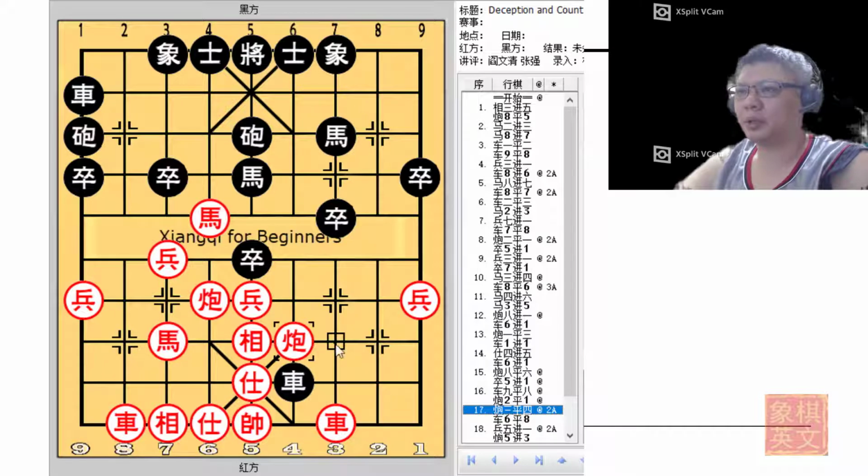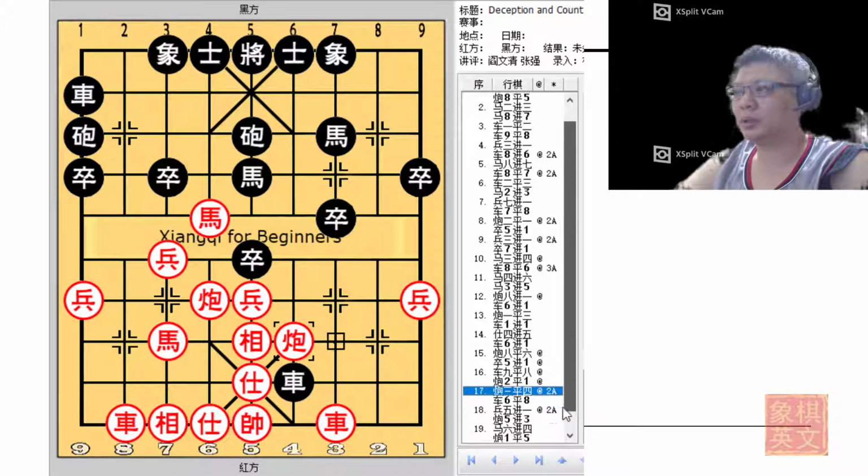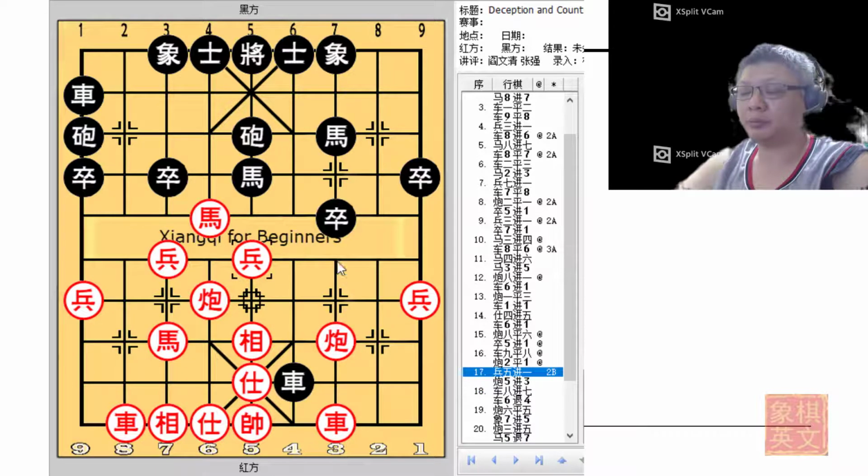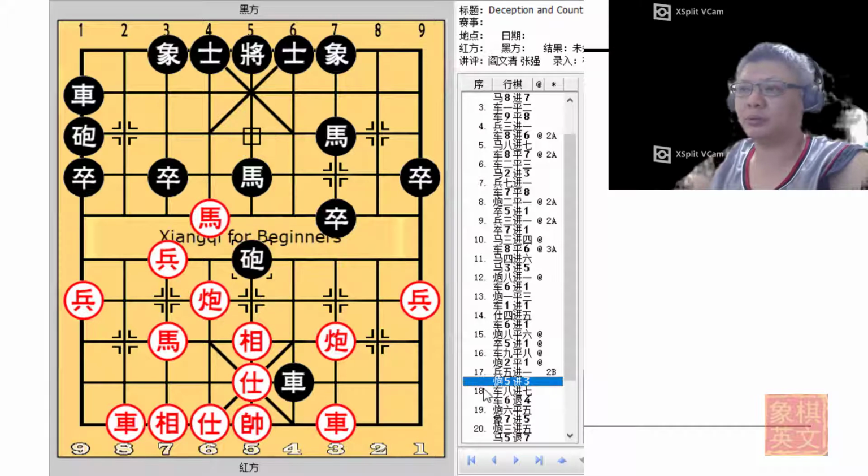So after forcing the cannon to the edge, red will close the doors and trap the black chariot, preparing to play r6 minus 2. Would it be a good idea, or could black save himself by accepting the sacrifice? Would it be a good idea to simply capture the pawn? The answer will be a resounding no.